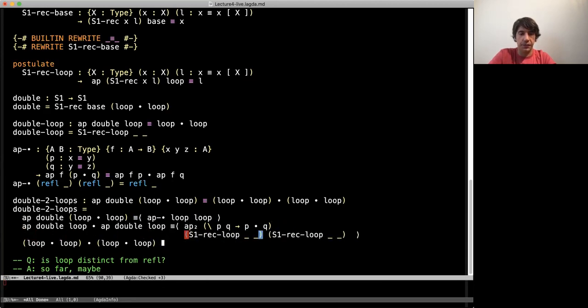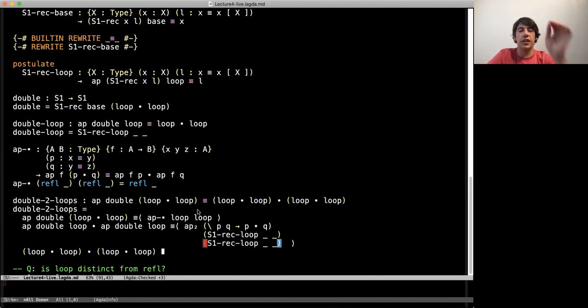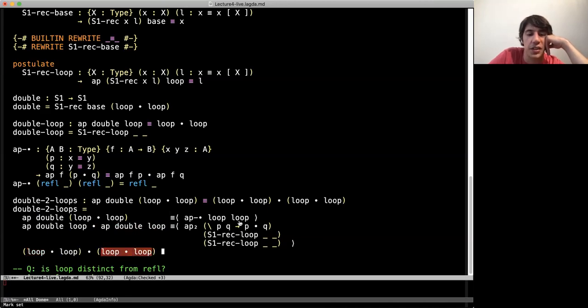Well, by using our general fact about any function apped onto a composite of paths is app of the function on one path and then app of the function on the other path, we can reduce app double on 2 loops to app double on loop composed with app double loop. And then each of these individually should reduce to loop then loop on this side and loop then loop on the other side there.